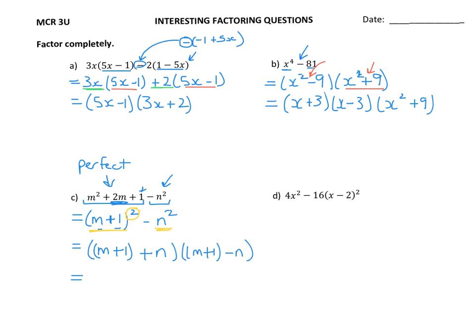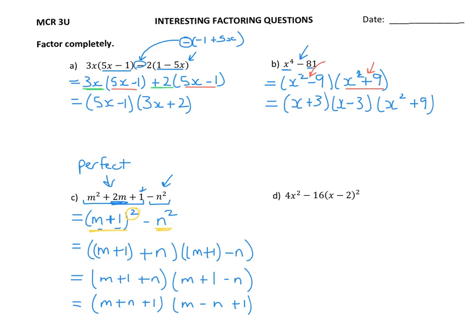Now I'll tidy that up a little bit more. We're going to have m plus 1 plus n, or m plus n plus 1, and here we have m plus 1, take away n, and that's its factored form. As I said, you might see the variables first and then the plus 1s on the end. You might see it like this as a solution, as an answer in the back of the book if you're doing these, but, oops, that should be an n. But either way is perfectly fine with me.